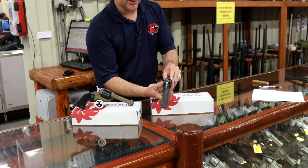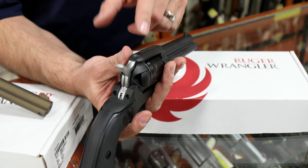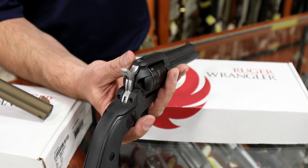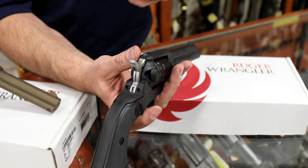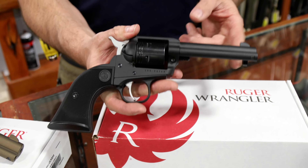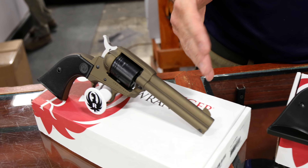First, let's start with the rear sight. This is an internal notch rear sight. They didn't put an adjustable rear sight on it — this is an economical, price-point firearm. It's going to come in at a $249 MSRP. I think you're going to see a real street price of $225 to $200 and under. Internal notch rear sight, blade front, 4.62 inch barrel, all Cerakote finish. There's a bronze one right next to us, and they're also making a stainless one.